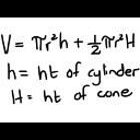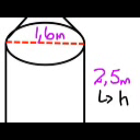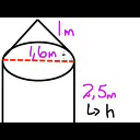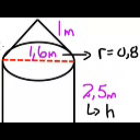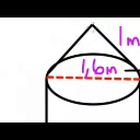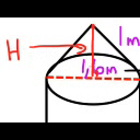Okay, so now let's have a look. We've got almost everything. This here is our little h. This is our diameter, so our radius is going to be 0,8. Our problem is that we don't know what the height from there to there is, and that is our capital H.